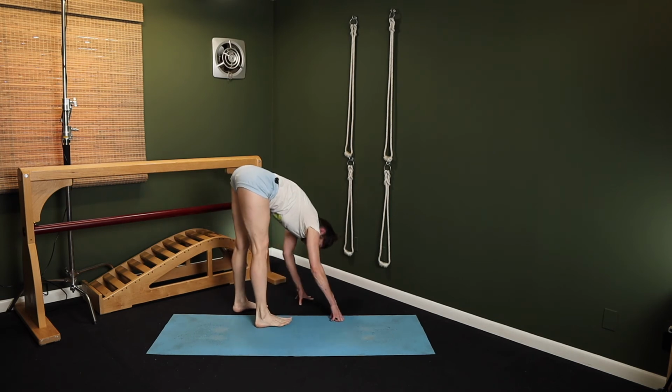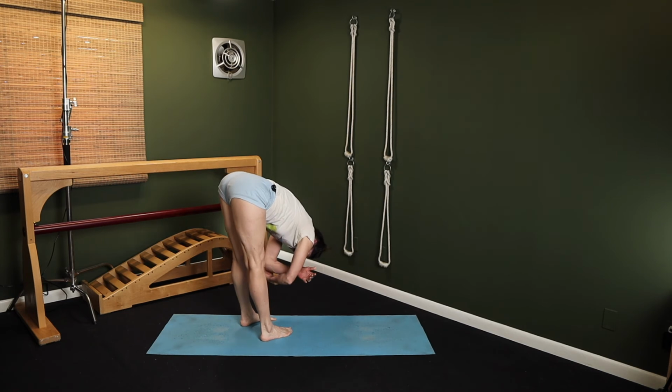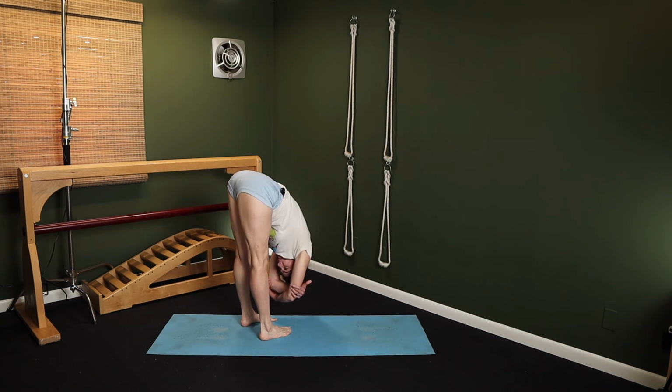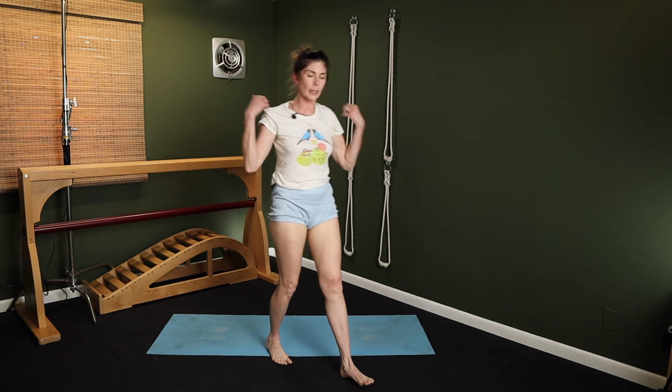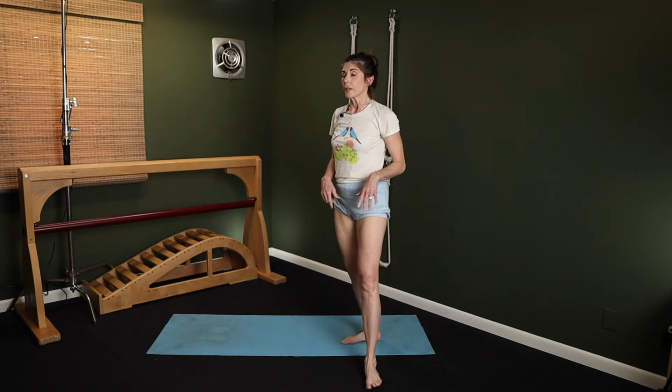Soft Uttanasana. You should always keep the feet on the same surface. And then release and come on up. Salamba Shirshasana, headstand. If you're not going upside down today, take Supta Virasana.